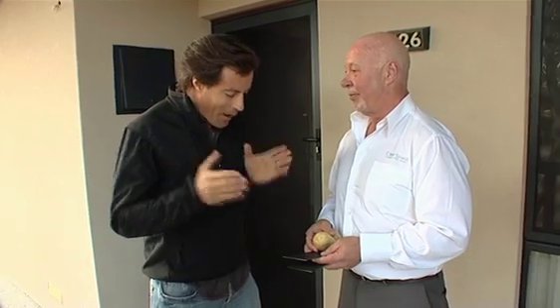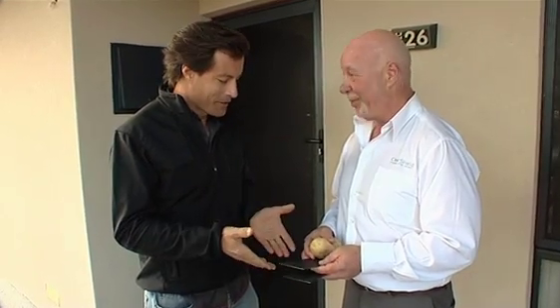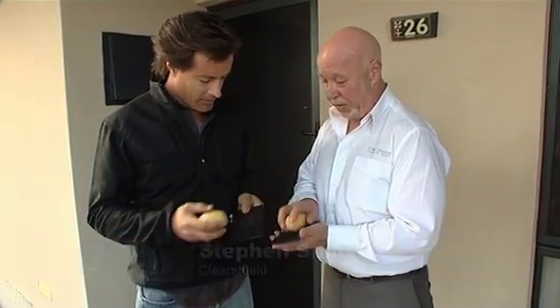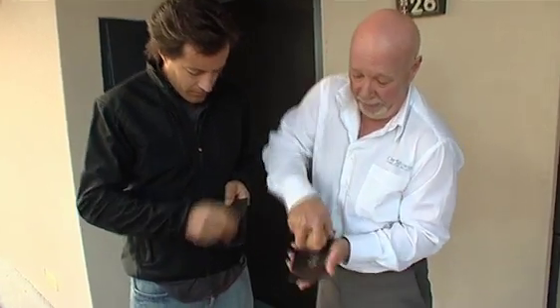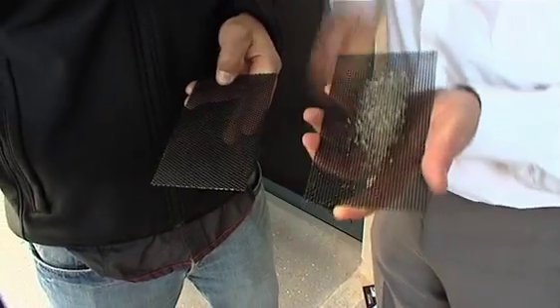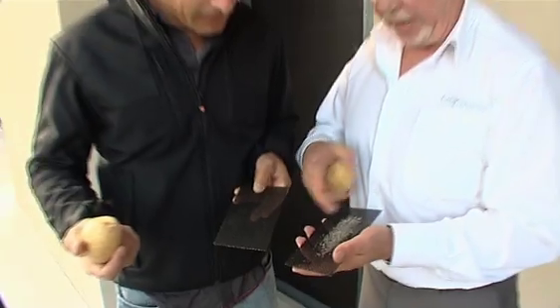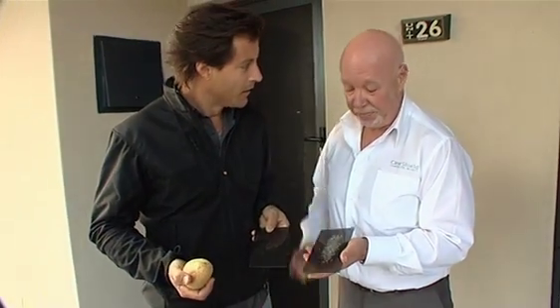Steve, last week you had me whacking this product with a tyre lever. That's a Clear Shield product. I want you to put your potato on the product, rub as hard as you can. All right. Bit of a difference? There's no mess at all. Exactly. So if you imagine that skin for an older person, it could shred.